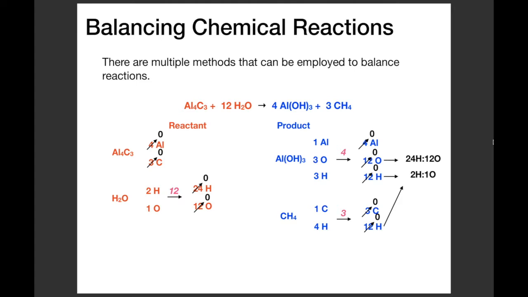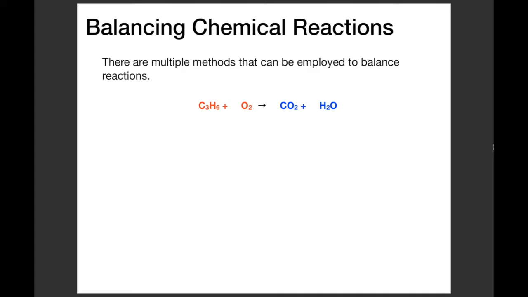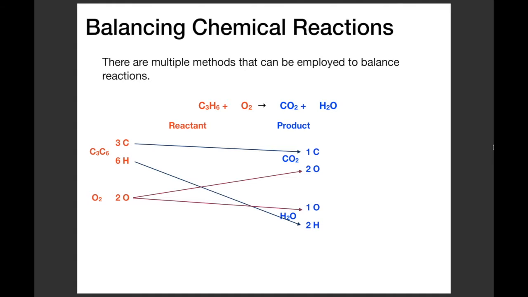This, therefore, represents the balanced equation for this reaction. Here is another example. In this reaction, propane, C3H6, is going to react with dioxygen, forming carbon dioxide and water. Going through these steps, first, we write down the reactant molecules and the product molecules. We break down these molecules, associating the number of atoms with each particular molecule. We then connect reactants to products.